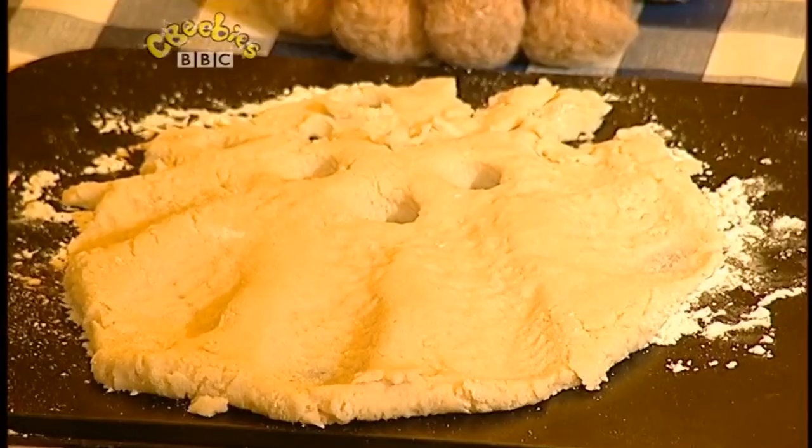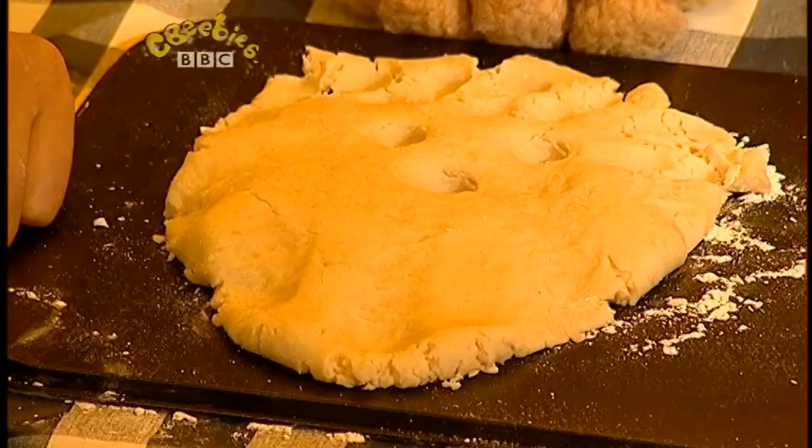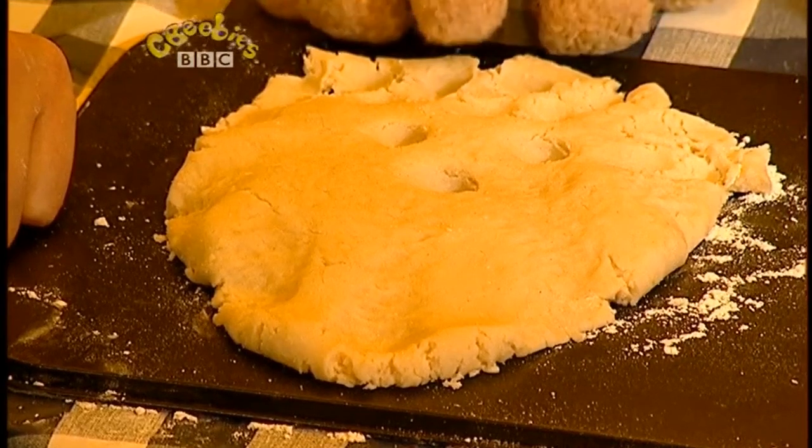And then, Chris? Yes. What do we do with it now? Gotta let it dry now, so just leave it out to dry maybe overnight. And it'll go hard. And then can we keep it? Yeah, keep it. You can paint it. Paint it brown. Yay!